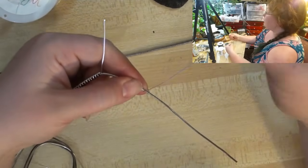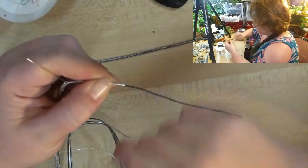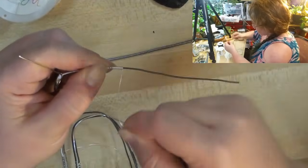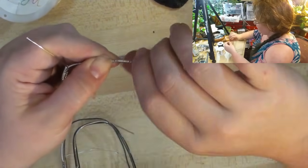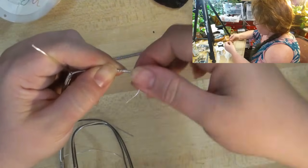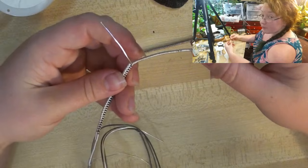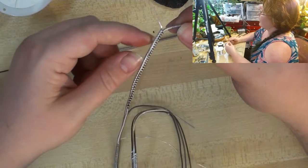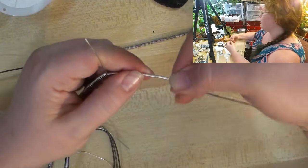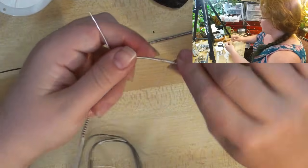And I'm just going to continue coiling down until this is completely used up. There we go. I'm going to finish it off with my fingers like this. And this is another reason why I don't use a coiling gizmo for a lot of my work, and that's because if I were to come in here, there's no way that I could have attached this to the coiling gizmo, at least that I've been able to figure out, in a way that gives it such a nice, clean, smooth transition.